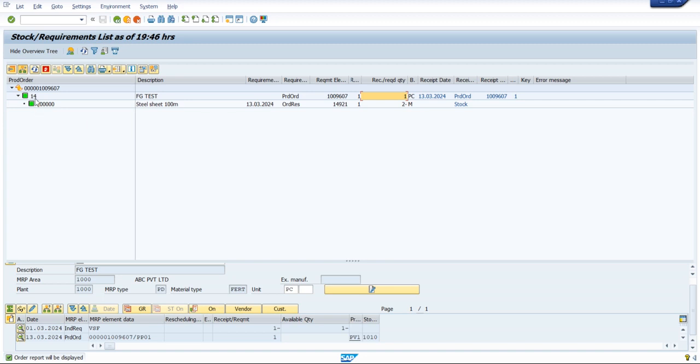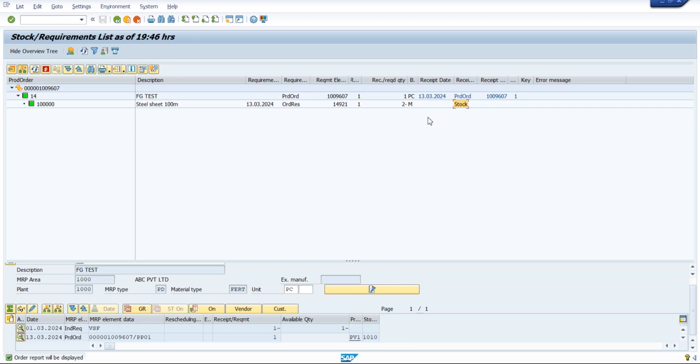And the second thing is, for making this we need one steel sheet. You can see for making this we need one steel sheet over here. For the steel sheet also there is a stock. The stock is available. We need 2 meters of sheet, and the 2 meters of sheet you already have in stock. If the stock is not there, what should happen? This information should go to the purchase team, and they should purchase the material.